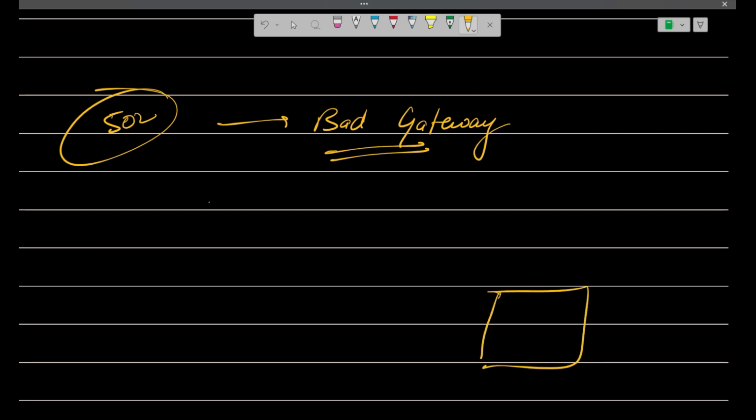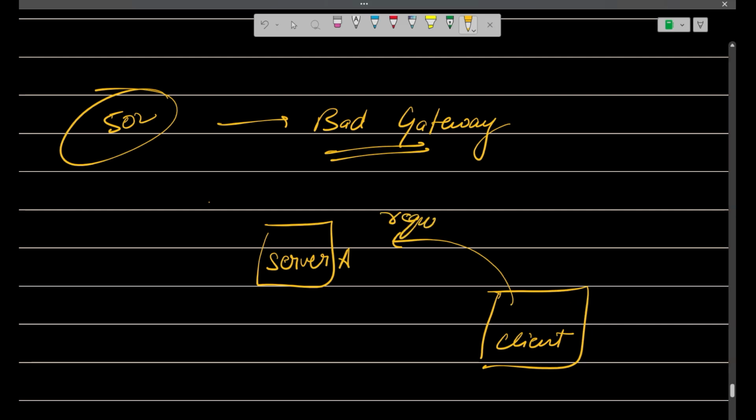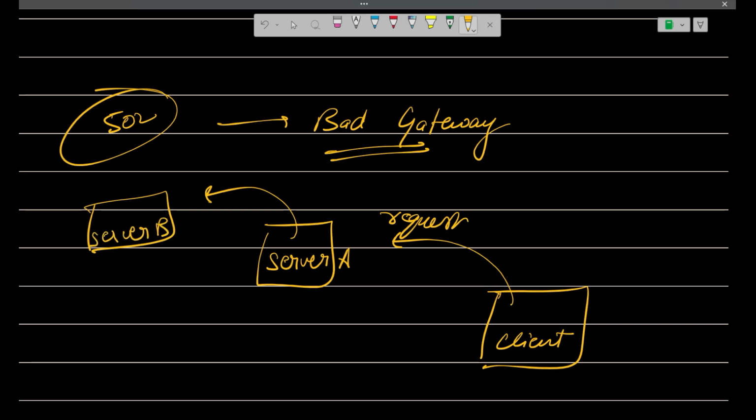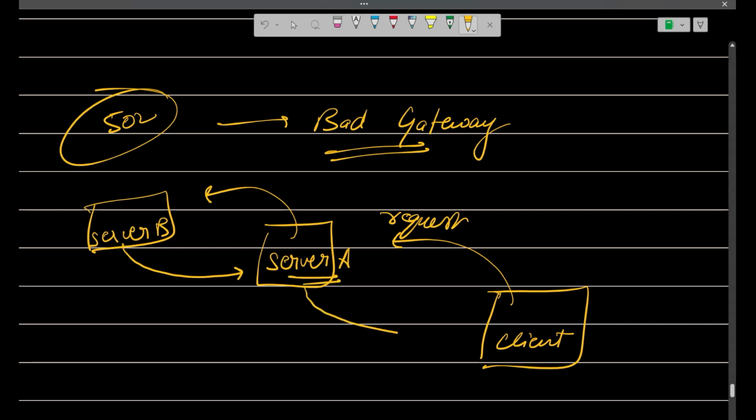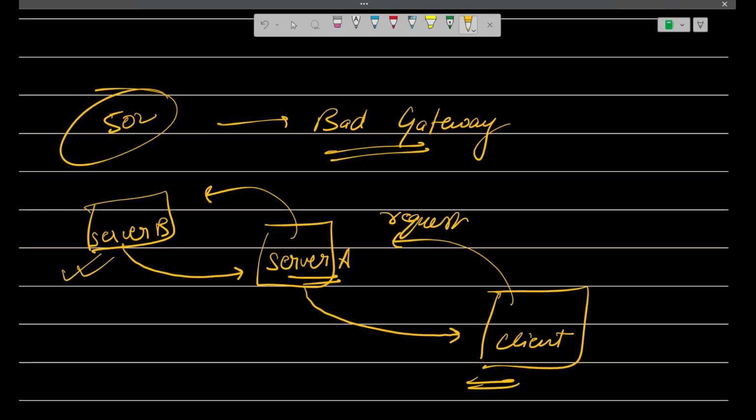Let's say that you are a client here, and the client is sending some request to server A. But server A, after getting the request, sends this request to another server, which is server B, and whatever response comes from server B is taken by server A, and server A sends the response to the client. This architecture is there. So let's say that server B has not sent the right response to the request.